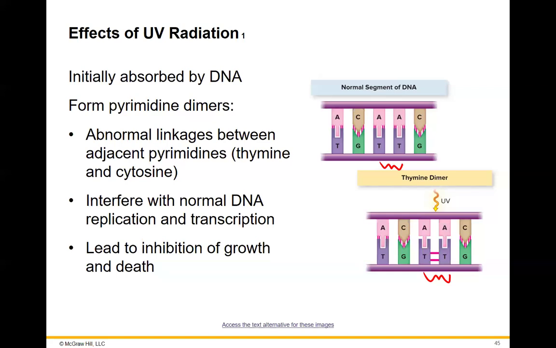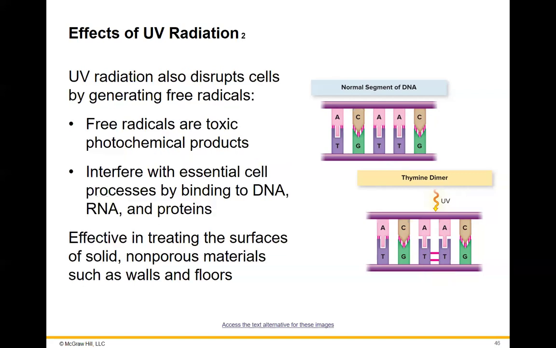That definitely is damage being done there. Anytime you go out in the sun, this is happening. Even if you have sunscreen on, you're probably still getting some of this going on, just to a significantly lesser degree. That's what those SPF numbers mean. They're a measure of how much damage you're taking from exposure to the sun and how long you can be in the sun. Anyways, that's going to be a problem whenever you're trying to replicate or go through transcription, right? We don't have the bonds together the way that they're supposed to be. It messes that up.